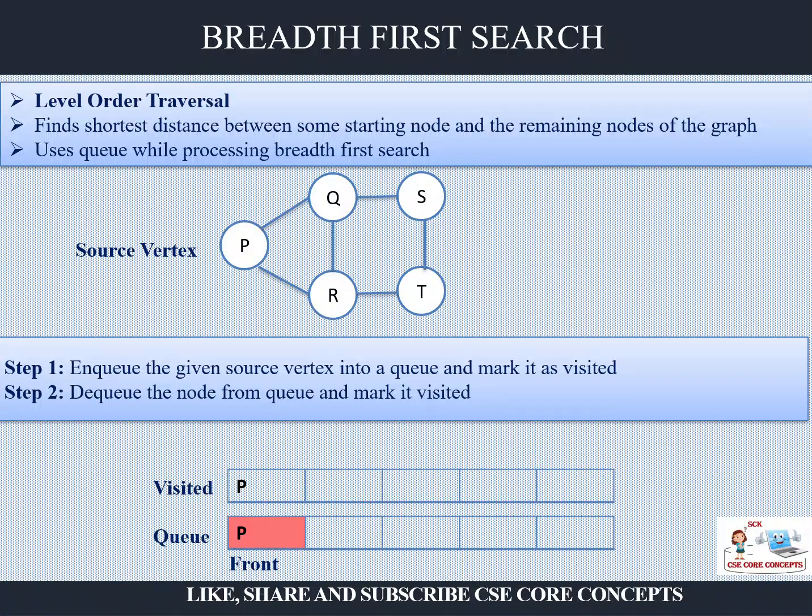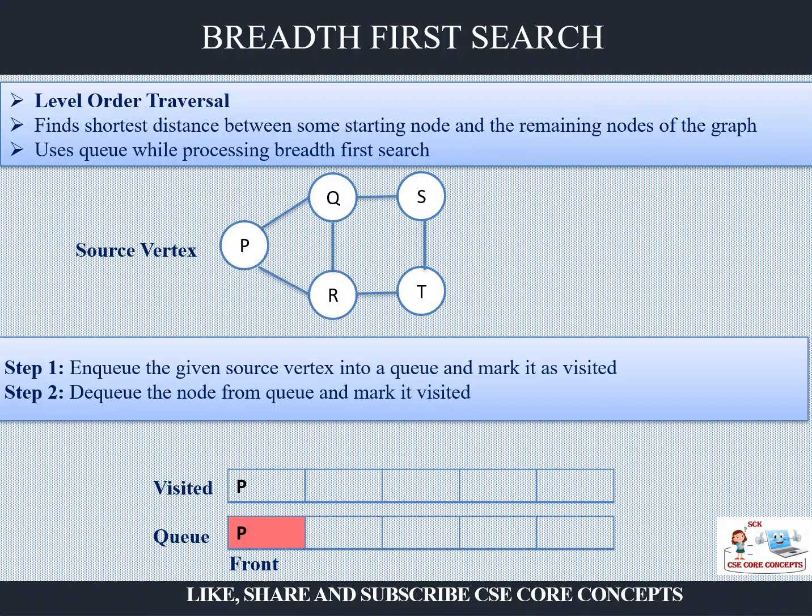So I am going to put P in the queue, right? Assuming that none of them has been visited right now. So P is visited, okay, but that will come later. Just for illustration purposes, I am showing you with the red color that this element will be removed. Now, since P is the only element, it is the front of the queue. First of all, we enqueue in the queue array, so I have added P in the queue array. Now I have to dequeue P, which means I have visited P. To represent that I have visited P, I will keep it in the visited queue.